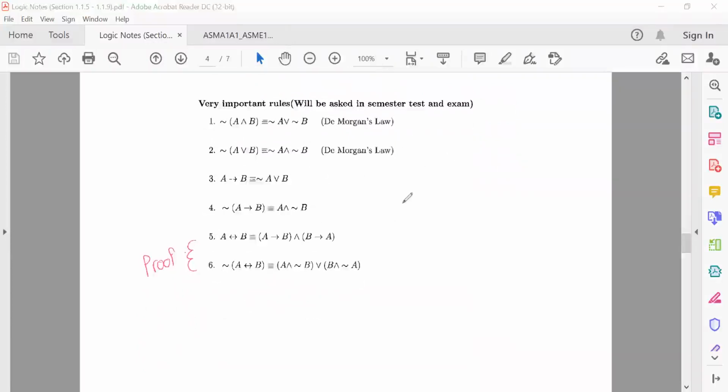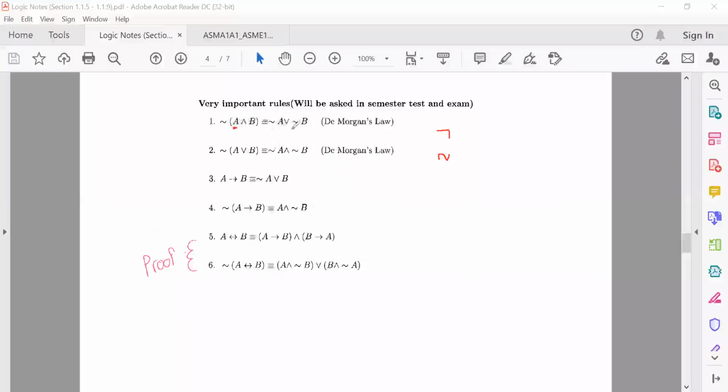De Morgan's law. How does De Morgan's law work? So I need a negation. Remember, this triple sign is equivalent to this. So you can either write your not or you can write it like this. Any of these is acceptable as a not. So the negation of A and B. I'll start by having not A.